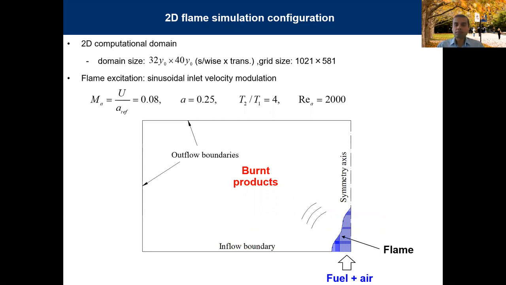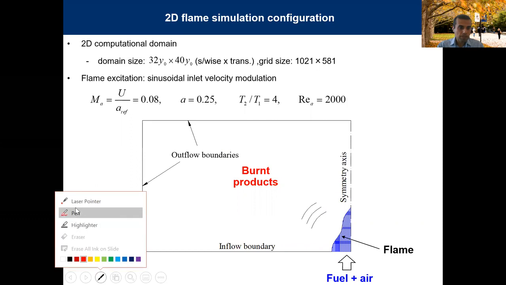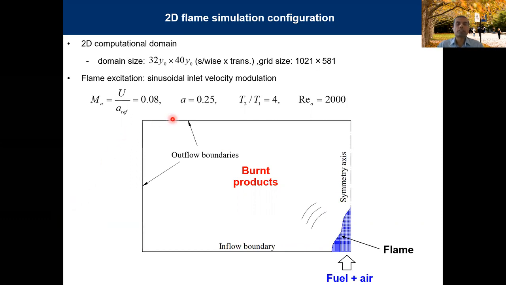All right, so this is a motivation to start simple. So we have done a 2D simulation similar to the video I showed you here. Okay, so we have done a 2D simulation. It's a laminar flame. And because it's a symmetric problem, we're just simulating half of the domain, okay?